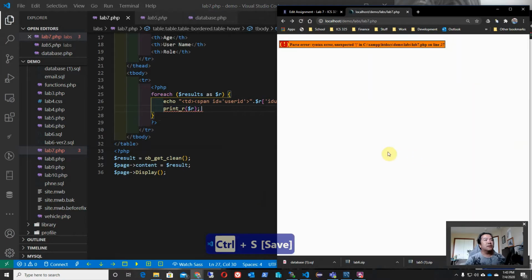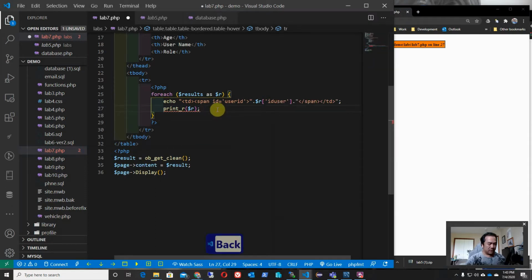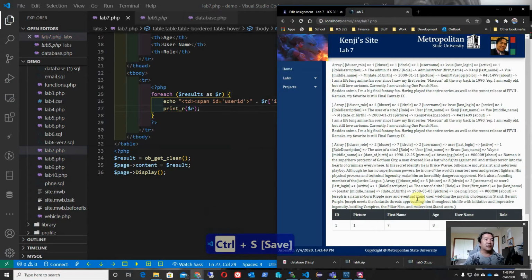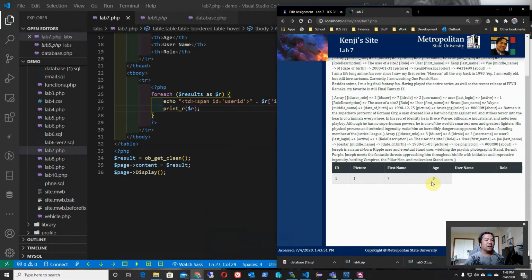So when we do this, oh, my fault. So when we do this, we should actually see the ID here, right? And it's doing it all in one row like this because we're printing out multiple rows of the same thing for each row, right?